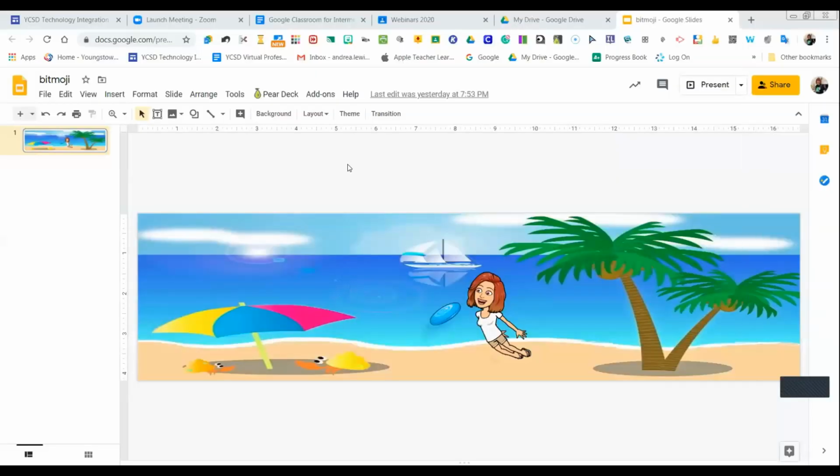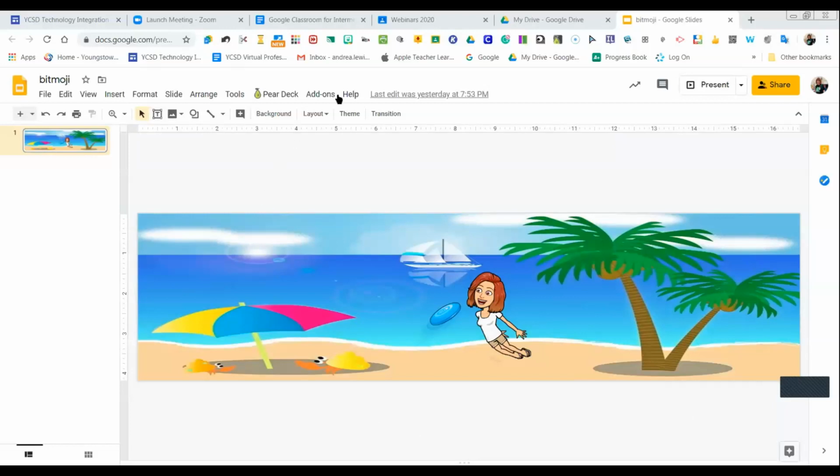And I think Bitmojis are amazing because a lot of teachers do not want to share a picture of themselves. But if you're a cartoon, there you go. So you can actually take this and save it and put it up for your students. And then you can type in here, add text. What Tracy had done is she put a link inside here that said, click here. And it took them to a Google form where the kids could fill out some information that she wanted. So I think they're pretty cool.